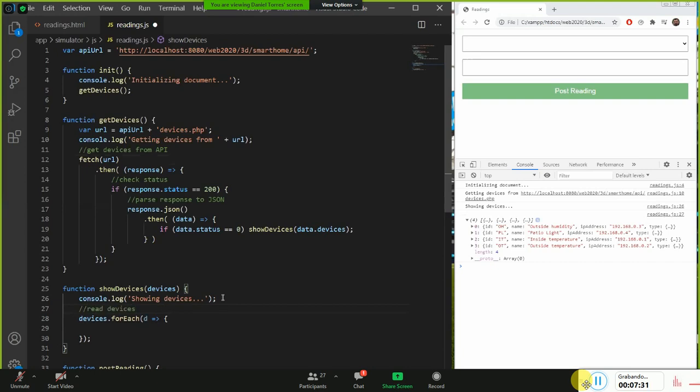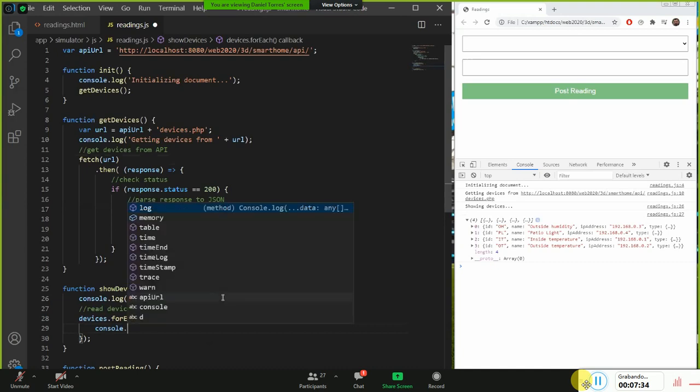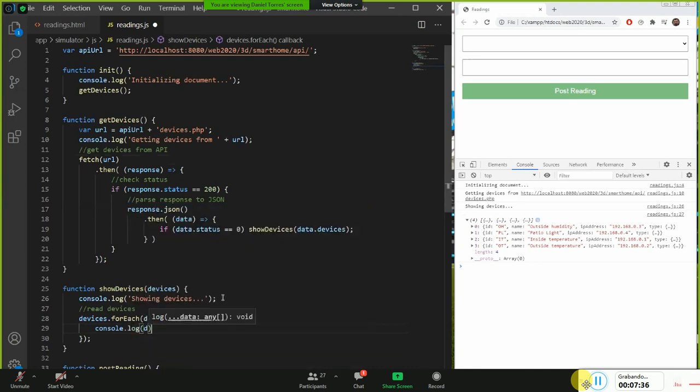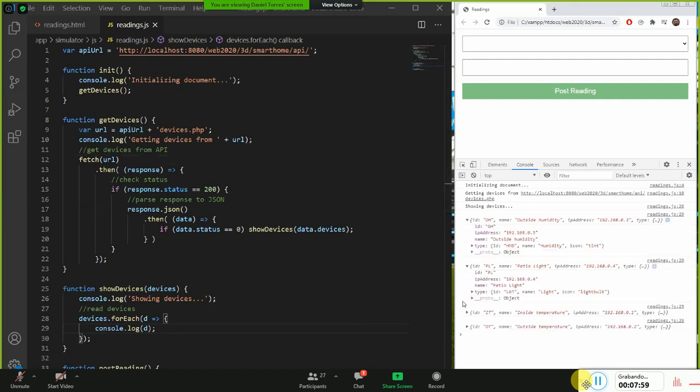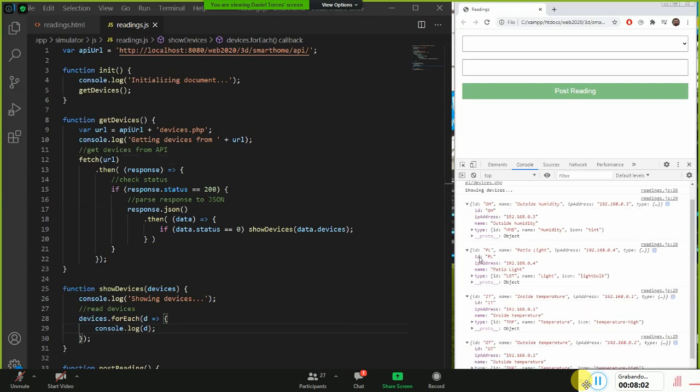And again, you can do this just to make sure that every step that you're doing is correct. So right now, as you can see, the previous step, I displayed the array. As you can see here, it has 4 elements, and you can see that it's an array, position 0, 1, 2, and 3. If I run it again, you're gonna see that I'm not displaying an array anymore. I'm displaying each element individually. So each of these is D. So of course, I want D.ID and D.name.